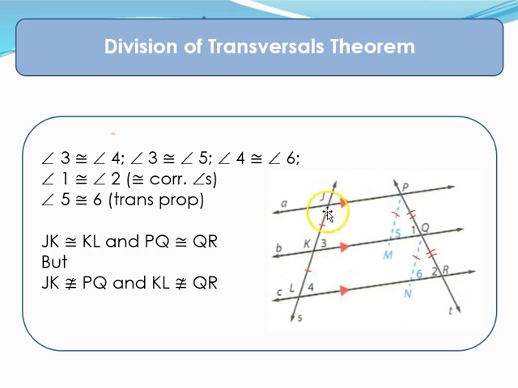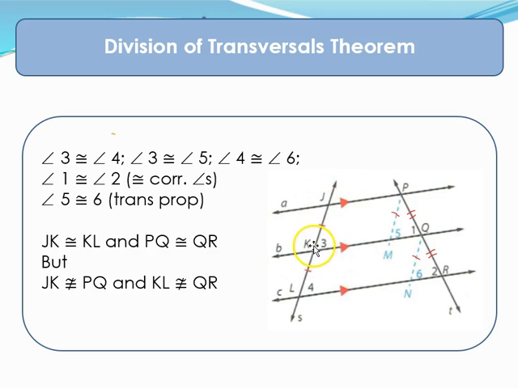If you see the segment measure on one side of this transversal on the left side, as part of this theorem, it is actually set up so that you have 2 congruent segments. And you can see the congruent segment marks. So JK is congruent to KL. However, on the other side of the transversal, even though from transversal T, PQ is congruent to QR, PQ is not congruent to JK.